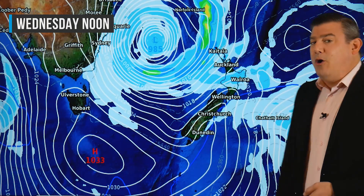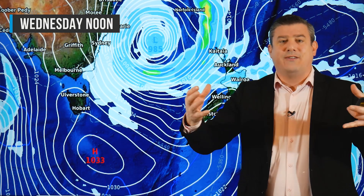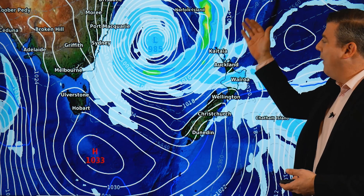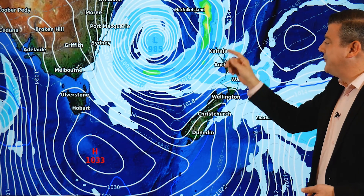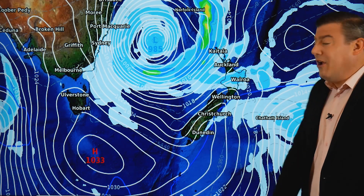By Wednesday the low is at its deepest — it's quite a large system, but the more it gets larger the more likely the winds are getting reduced at their peak. We see the winds extend out but the very top gusts start to drop down a bit. It's still very windy on the Australian side — they'll still be getting gales. In New Zealand on Wednesday you'll notice that wind picking up and cloud cover increasing. It's coming out of the subtropics so it's certainly going to be mild. In the South Island a couple of showers may brush the eastern side, otherwise you're under high pressure.